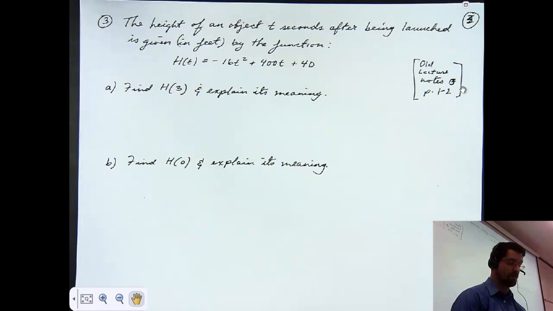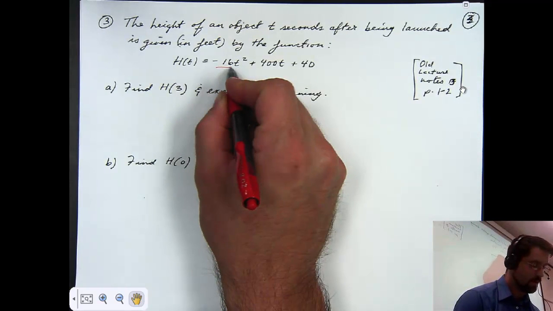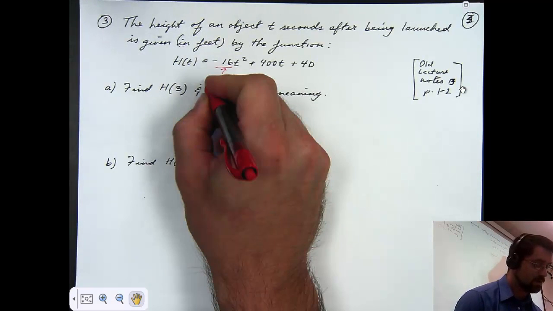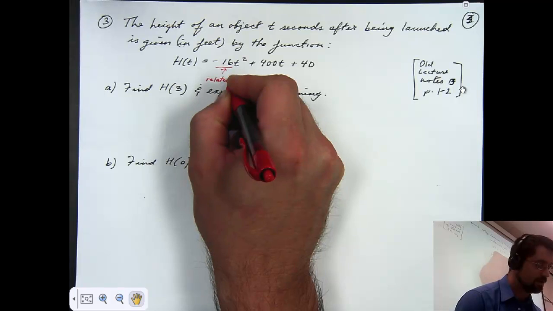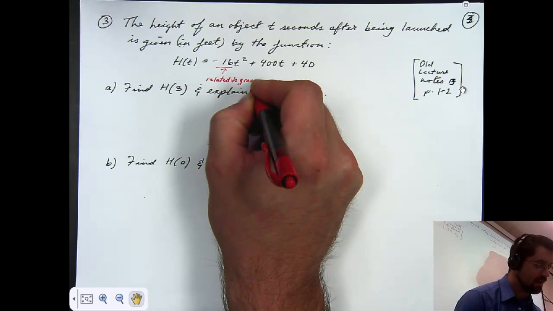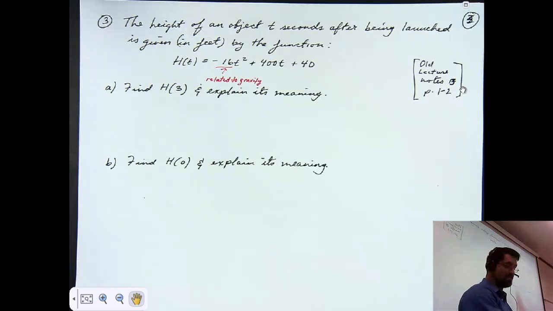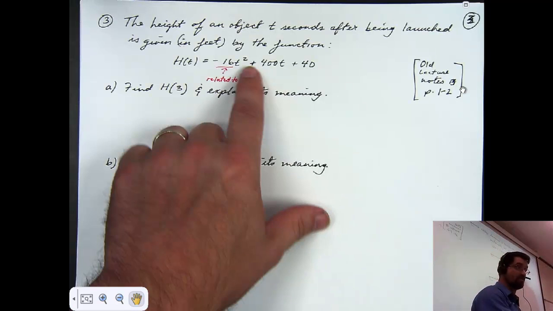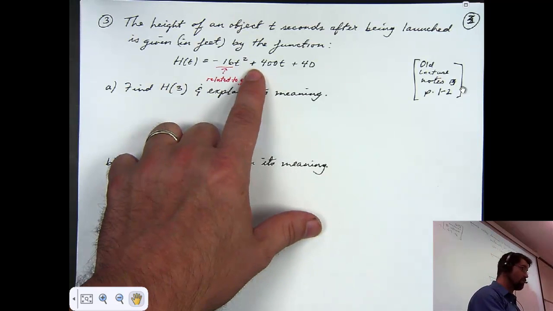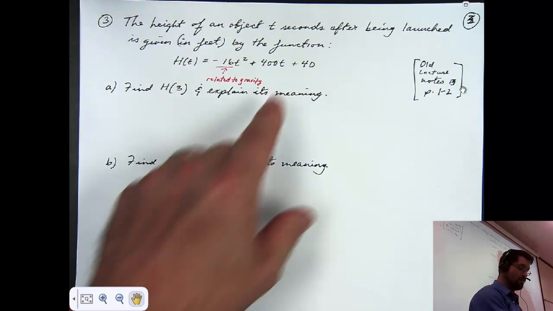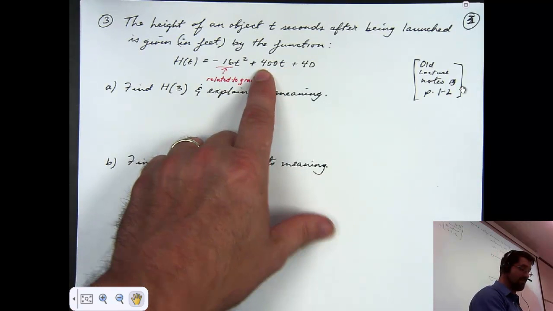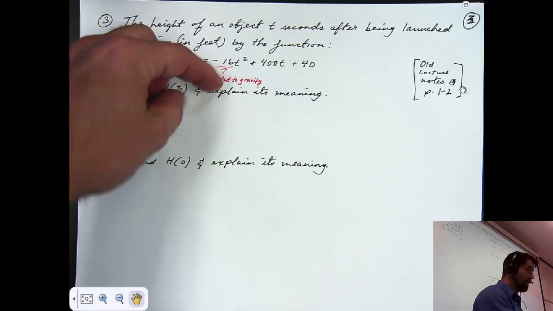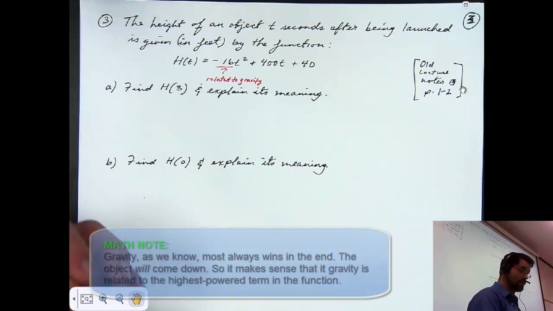Let me tell you where some of these numbers come from. This number here, whenever the question is in feet, is related to gravity. That's all I'm going to tell you. It's related to gravity. The fact that it's negative and that it's attached to the t squared term, the strongest term in this equation is the squared term, right? Because the t squared term will grow the quickest. Even though you have a 400 on this, eventually this t squared term will be bigger than 400. All right, so this is gravity. Gravity has a negative effect on the object.